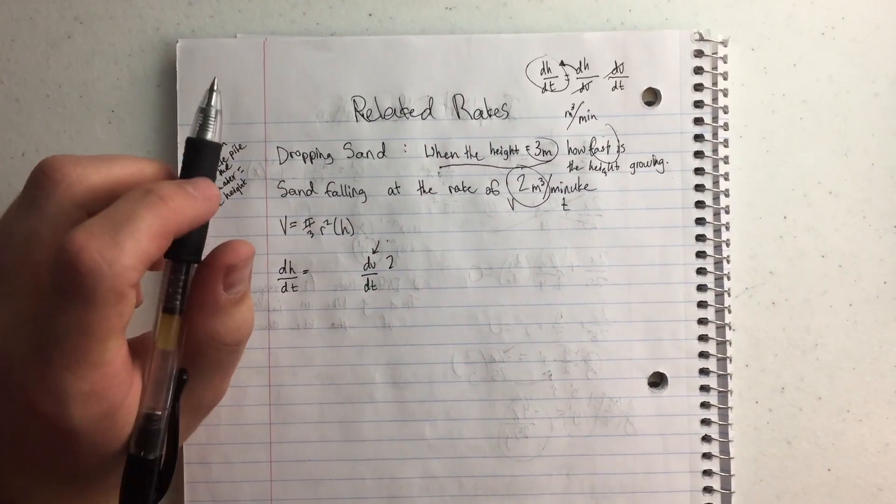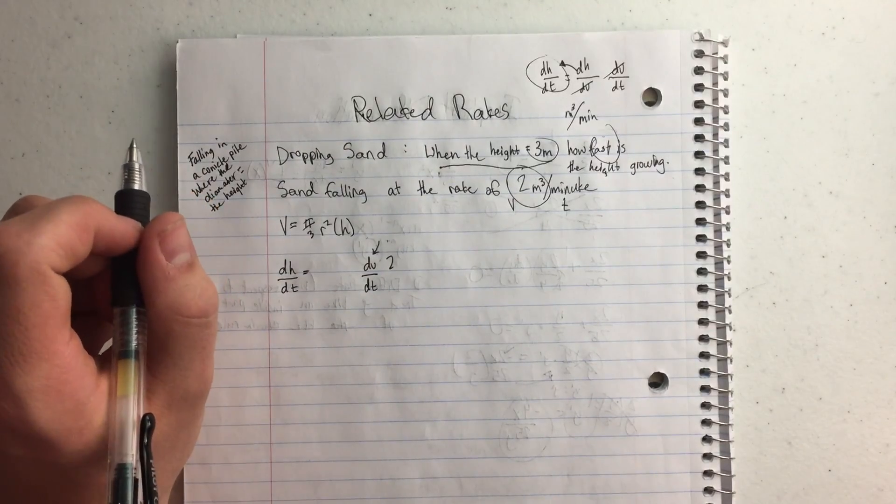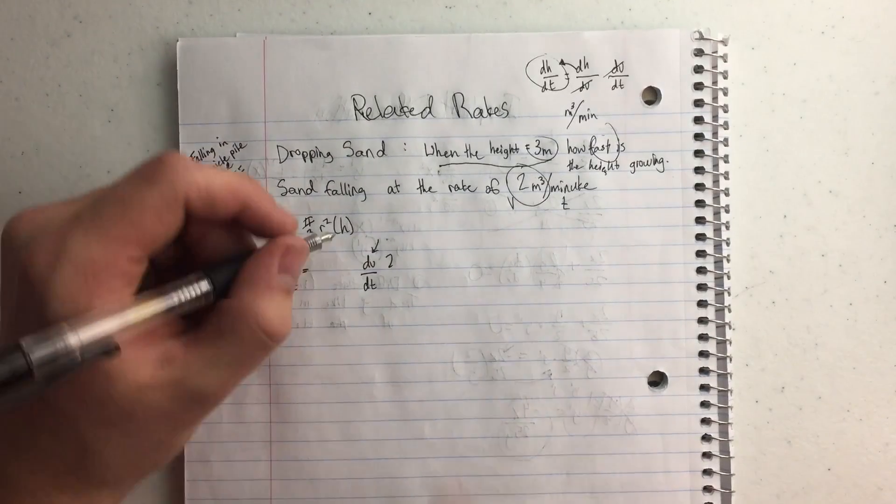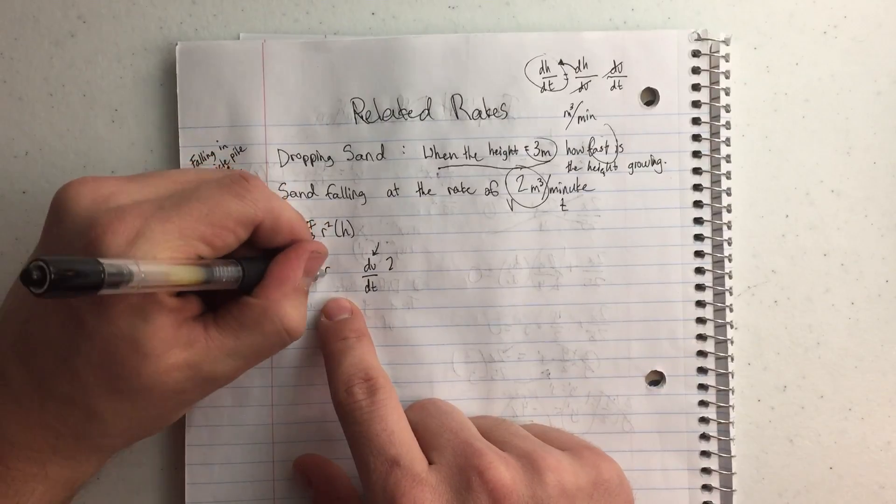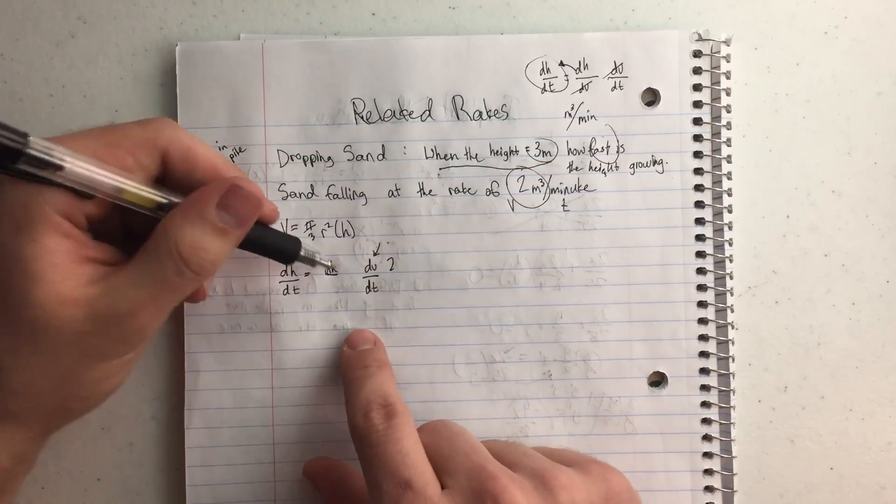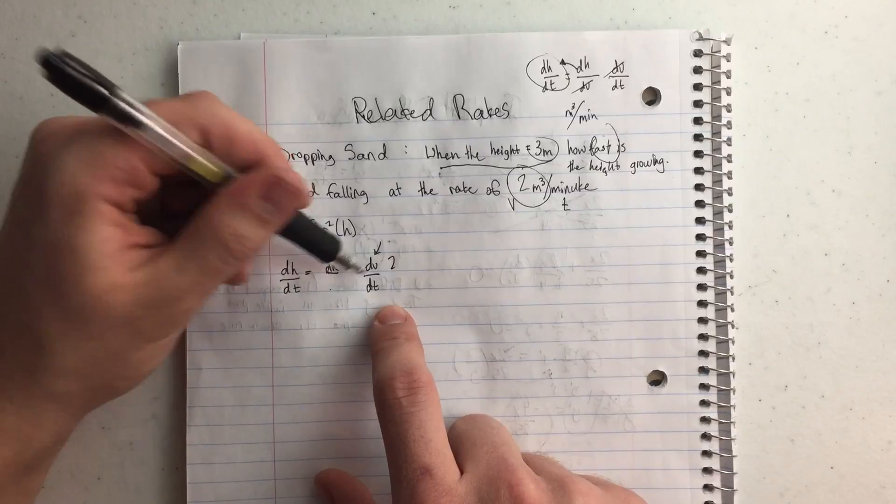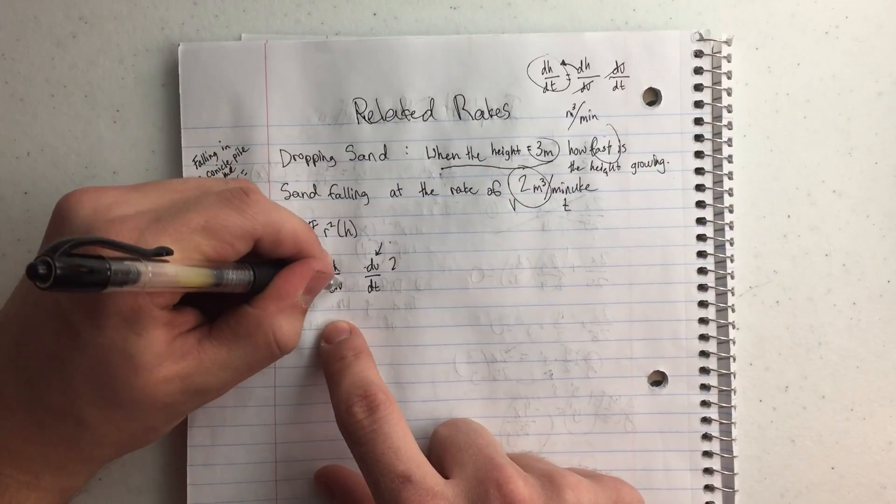Then, I'm also going to need this, how do I get to there? So I want dh, I'm going to always put up here. So dh will go up here, dt will go up here, and you need an intermediate one. It'll be the same on the bottom, so dv.